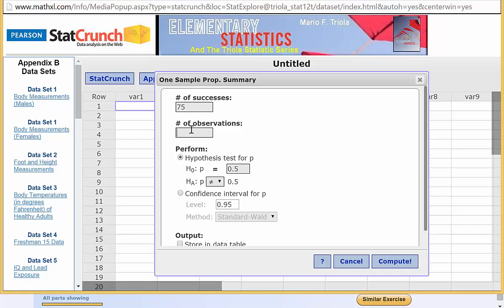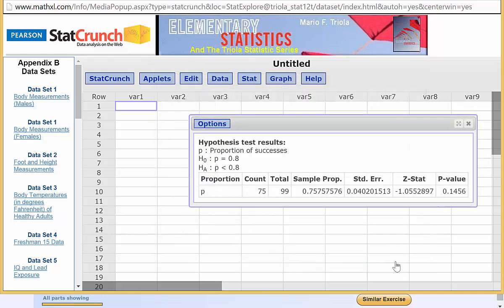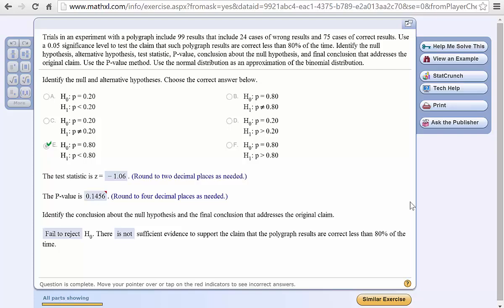The number of observations was 99. And we're going to do a hypothesis test for the proportion. That hypothesized proportion was 0.8, and our alternative hypothesis says less than 0.8. We'll hit compute, and we get a z-stat of minus 1.06 if we round to 2 decimal places.